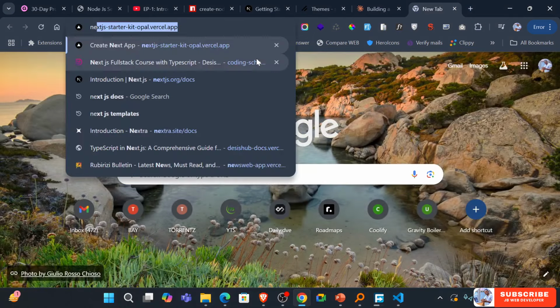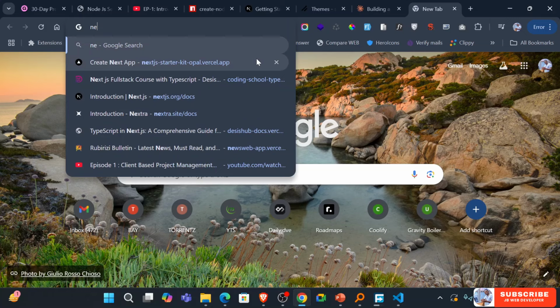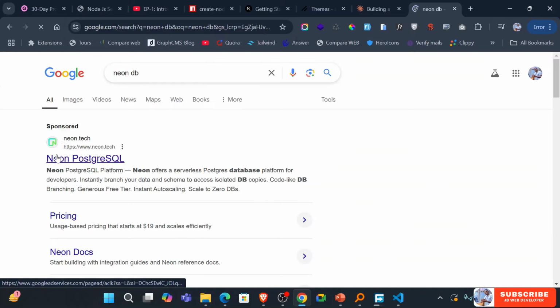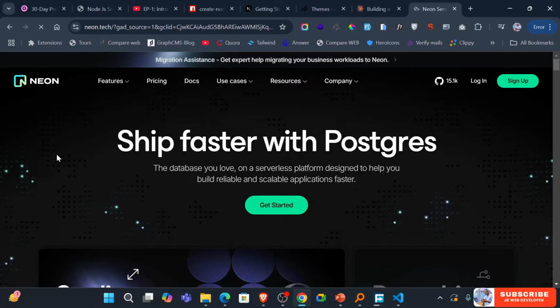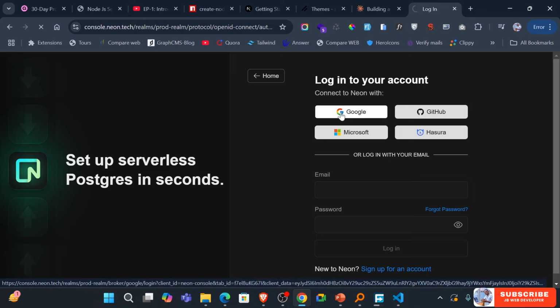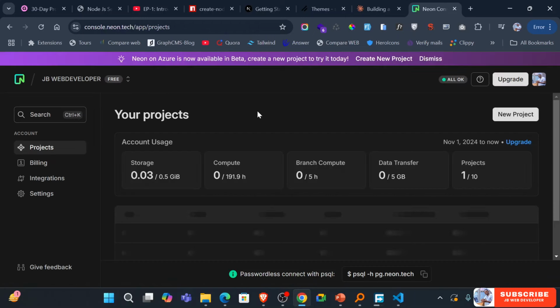So you can just go here and search for Neon, Neon DB, just like this, Neon Postgres, and I'm just going to log in. I just need to get the experience of this, to see how it's going to be, my first time using it in a really big project. The first time we used it was, I think, in the invoicer.